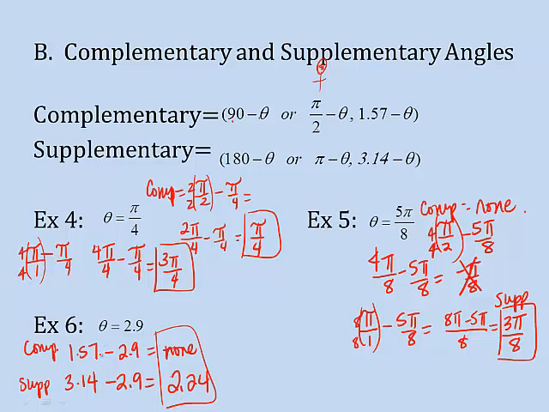It's really not that hard. You just have to know your landmarks. You've got to know that pi over 2 is 1.57, and that pi is 3.14. Good luck, and we'll see you in class.